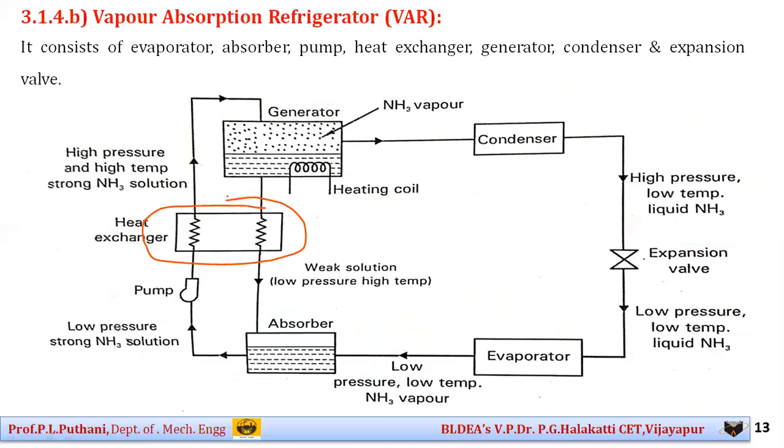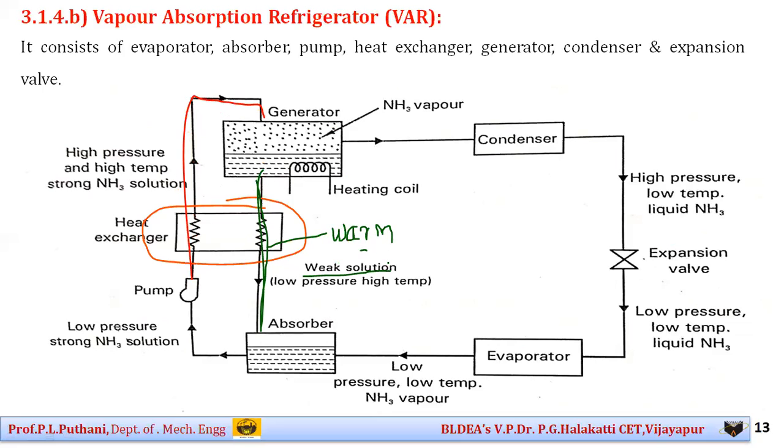So the purpose of using the heat exchanger, students, is this. When the strong solution is pumped through this network towards the generator, it is cold in nature. But the weak solution coming from the generator towards the absorber, through this green color network, is warm in nature. It is a warm weak solution.